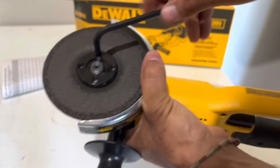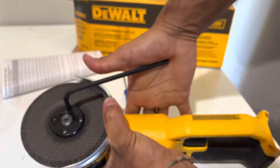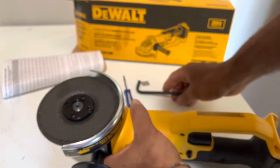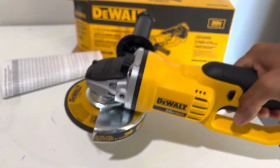It unlocked. I let go with my index, but it's locked in place. And then I push with my other hand. I'm able to lock that nice and tight. This thing is pretty sturdy. Locked it in place, and that's my new tool. I'm gonna use it to sharpen up some blades.